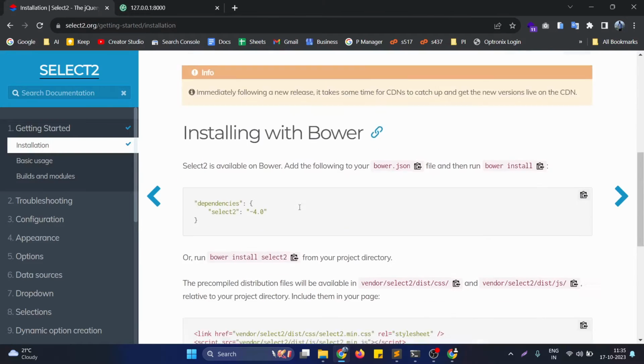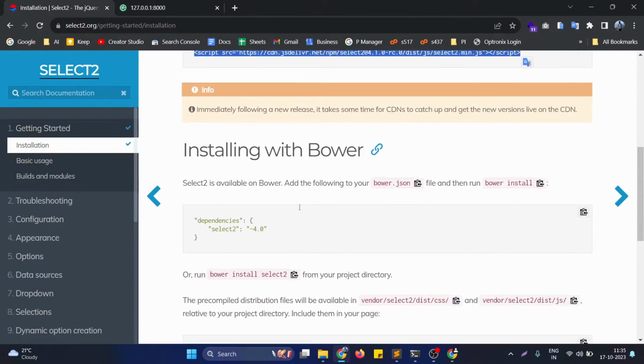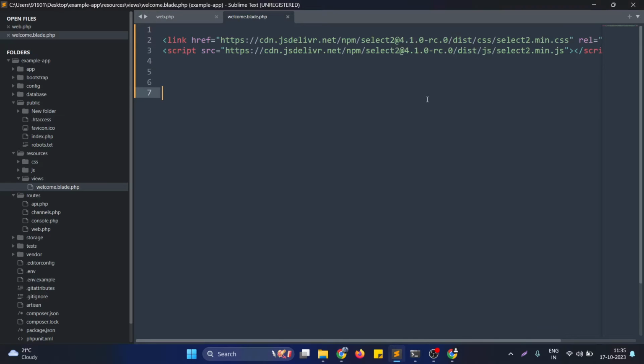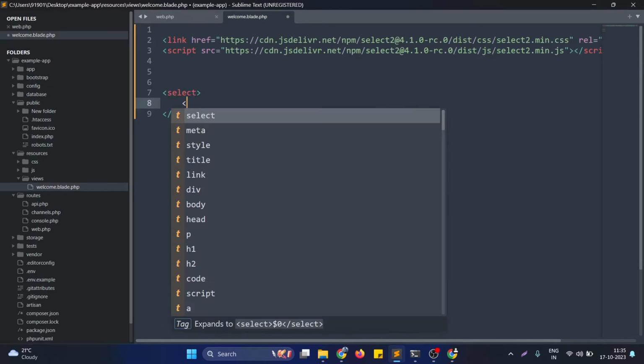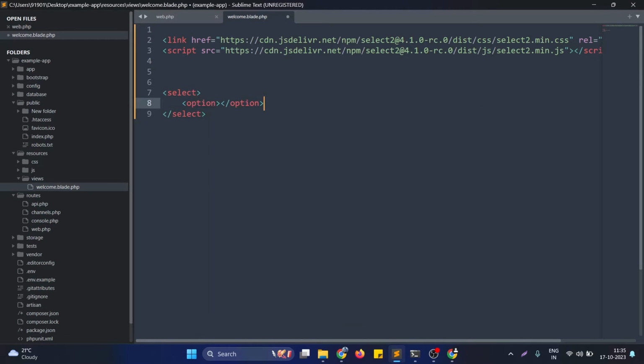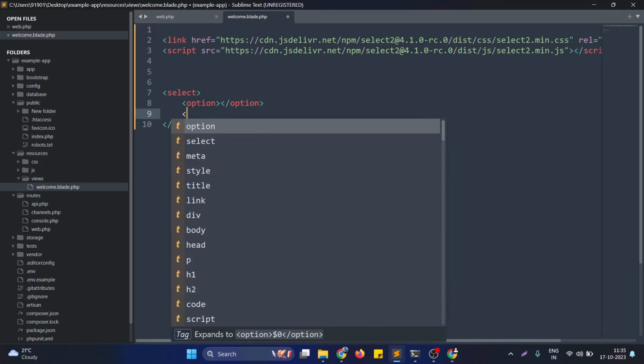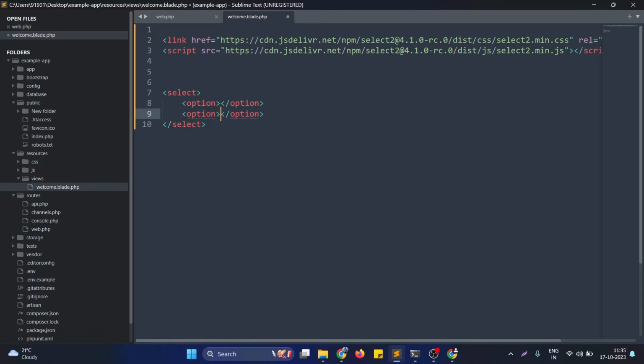Now we need to show an input box with the help of select2. To demonstrate this, I need to write a select and option input. I just take this as an example.